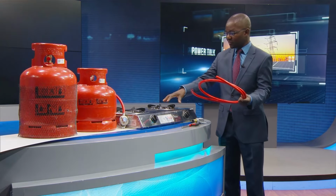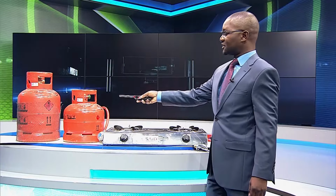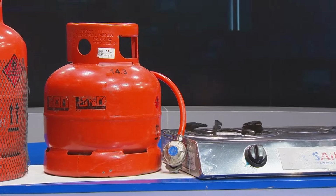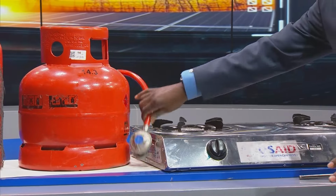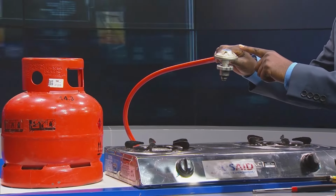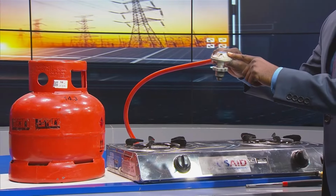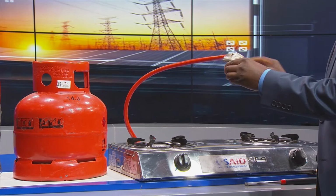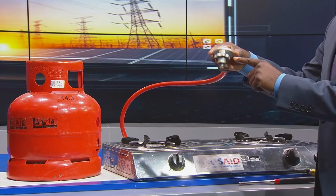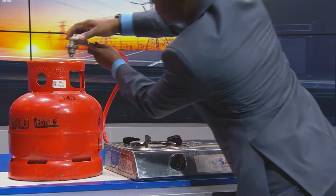We have also some one-plate stoves that are made like this. But why you are seeing this 6 kg cylinder, it can also work as an independent stove, as long as you put a cooker top, a plate on top. Now, the way it works, you get a regulator. This regulator is specifically meant for smaller cylinders. We call it a swivel regulator. The pressure that it is able to release is the same as that one, except that this one is meant for smaller cylinders. And this is how we tie it. You just tie it on top there.